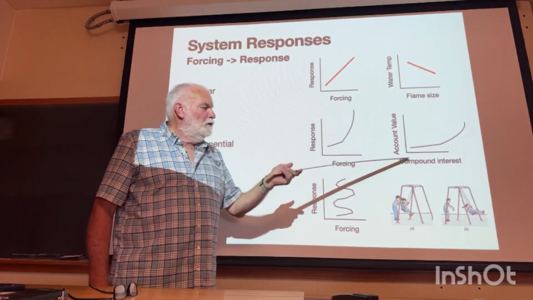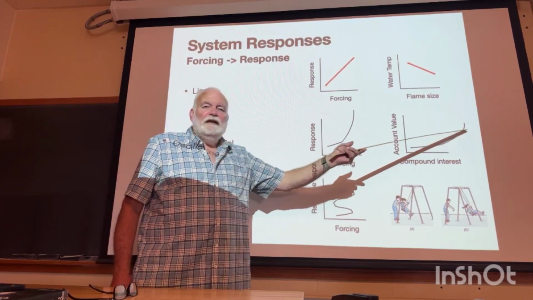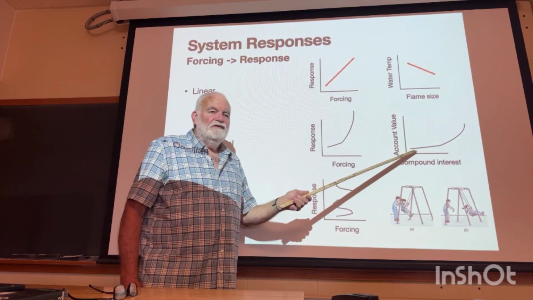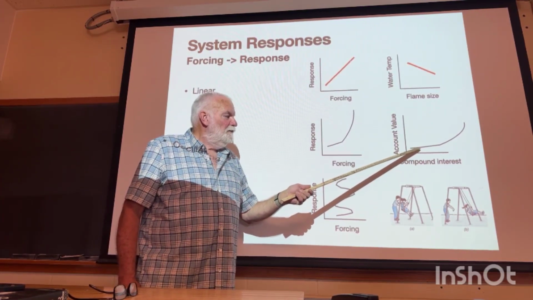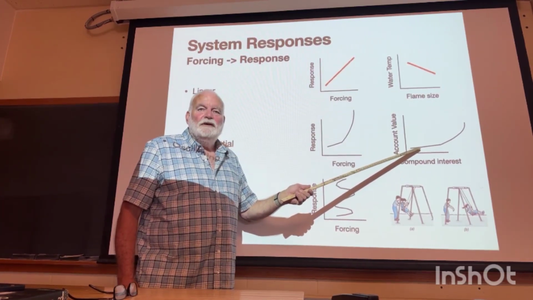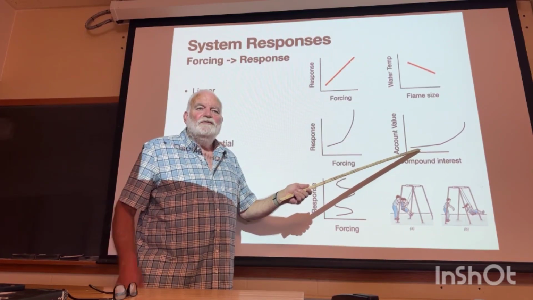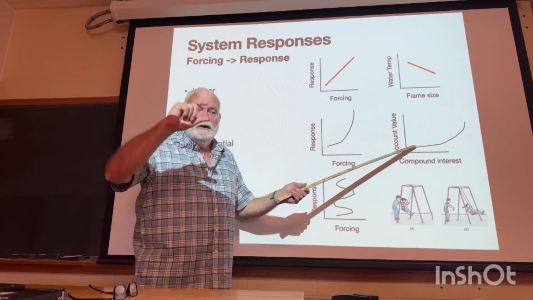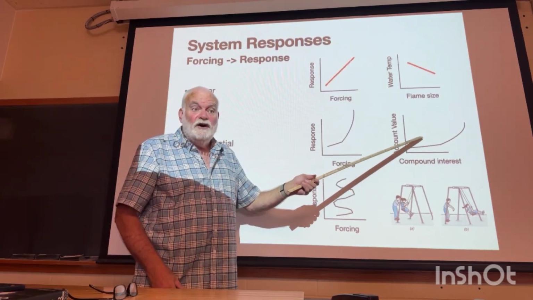Your value of this thing theoretically takes off. Why does it take off? Because in this case, there's a feedback here. The interest goes up a little bit. The next time though, there's more principal. And so the amount that it goes up, even though you got the same interest rate, goes higher.